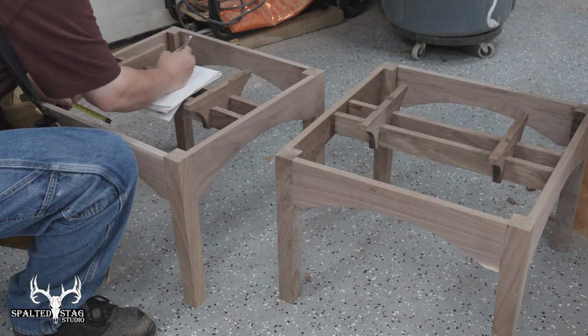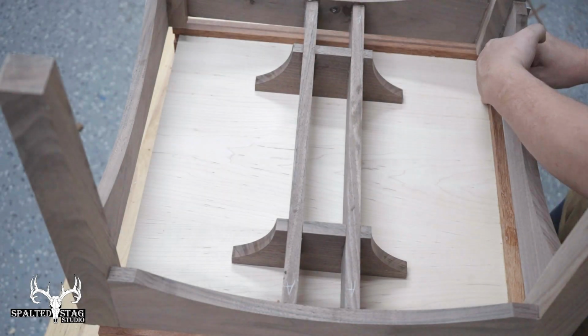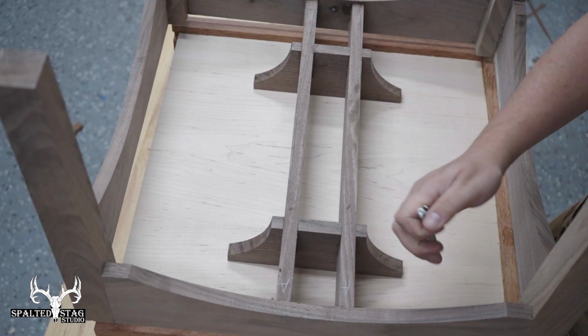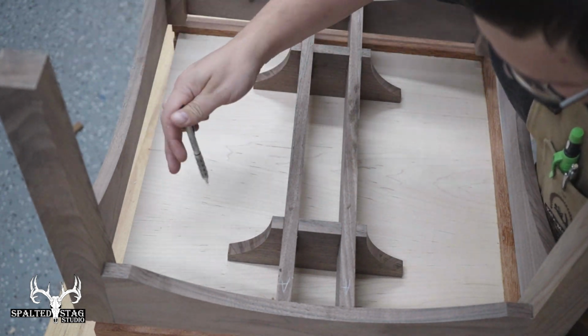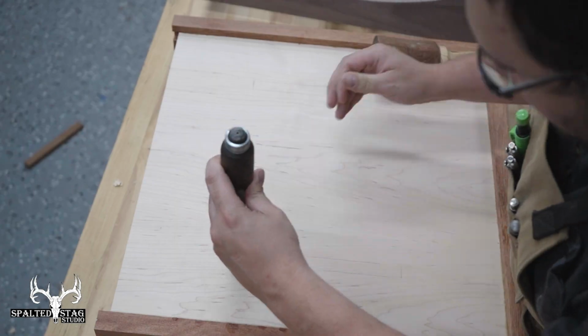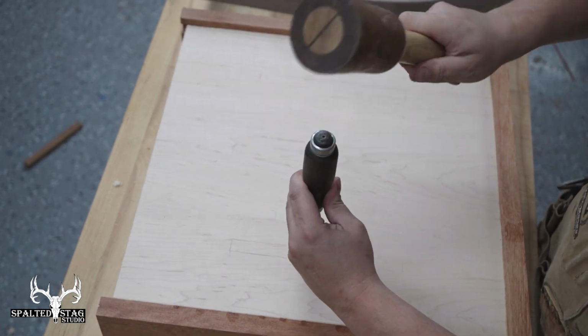So I'm just confirming that all my measurements line up with the plans. And I'm going to line the base up on the cabinet, make sure everything's flush, and then go ahead and trace these brackets. It's imperative that these are as close to perfect as possible, otherwise the cabinet will not sit flush on the base.